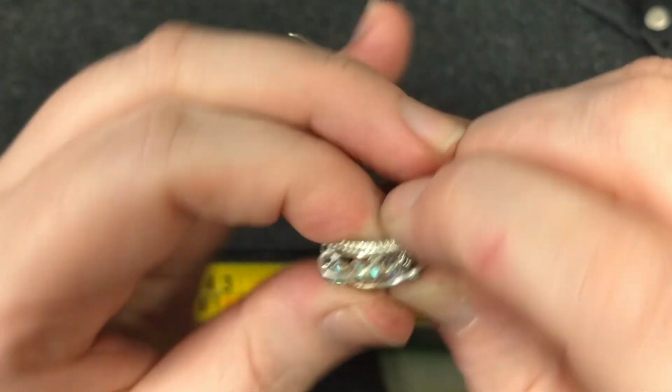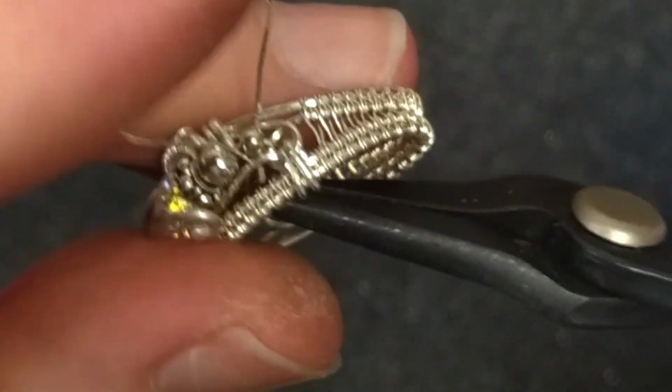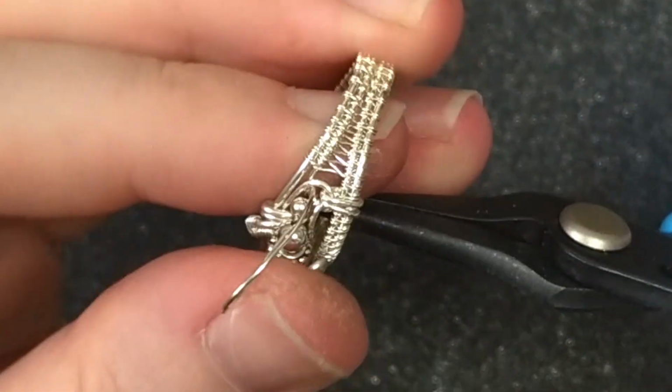If the beads are a little loose feeling, you can put a wrap or two behind the beads to tighten it up. I'm going to do this on both sides.